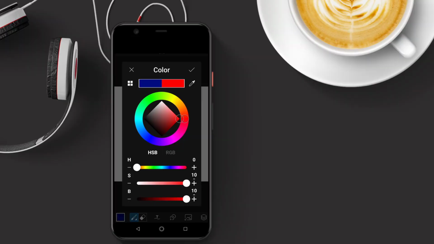The third color term that concerns us as phone graphic designers is tint. A tint is a hue lightened with white. Let me show you what that means on the PixArt app. Alright guys, let's make a tint of red. Remember, red is a hue.